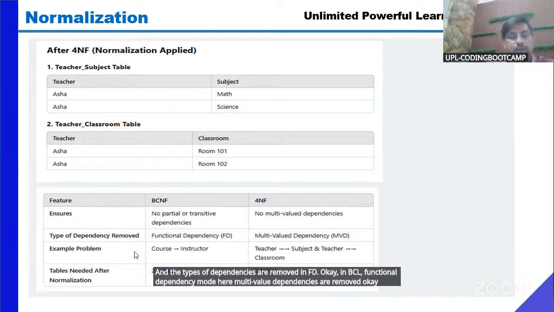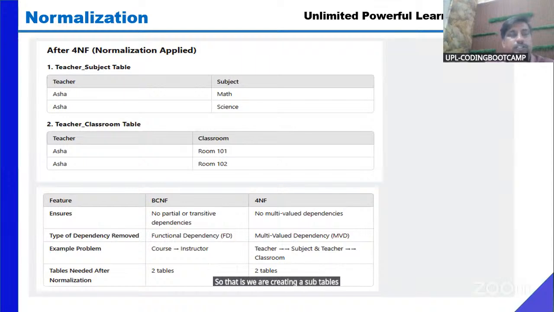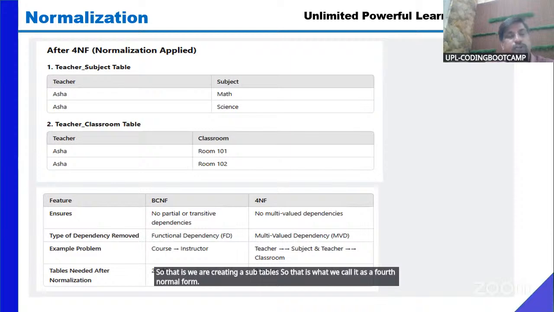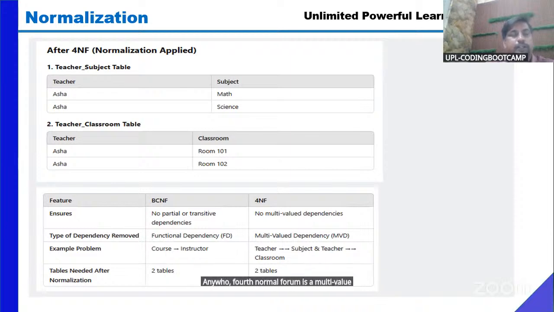Here one course, one instructor, that is BCNF. Here one teacher, subject and classroom, there are multiple values. The solution is to divide, creating sub tables. That is what we call fourth normal form, which deals with multi-valued dependencies.